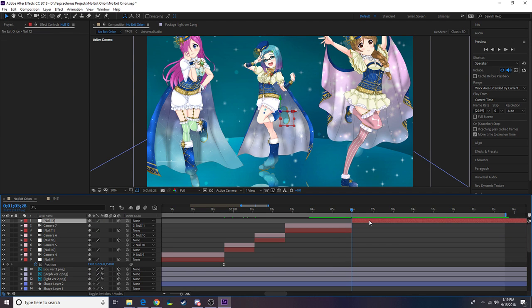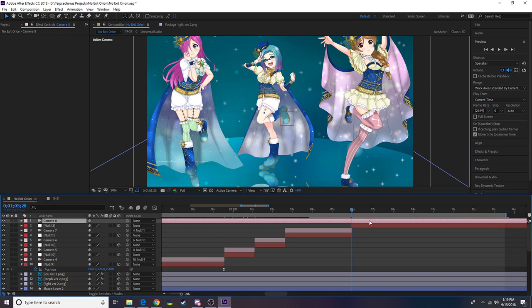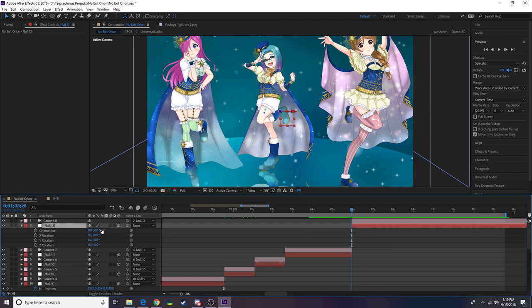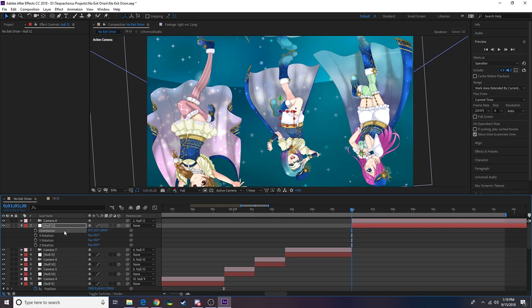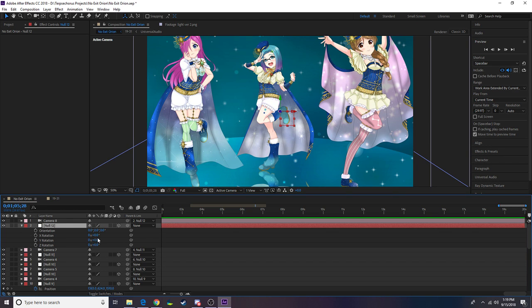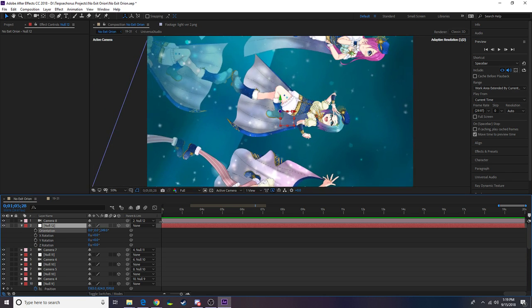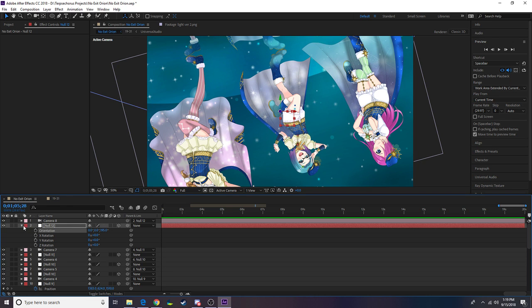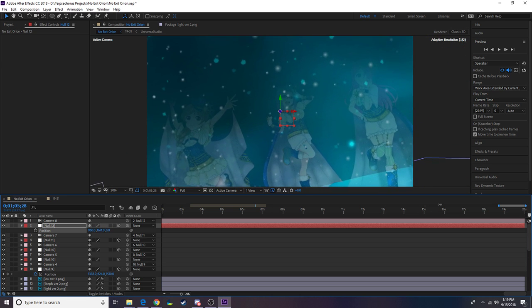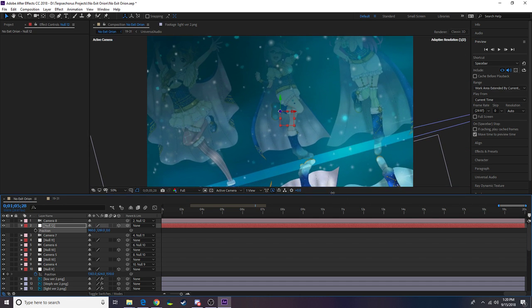I might just make a new camera here instead. That is a null object. Camera. Now me doing this right here, just me trying to get a sense of what the scene looks like.